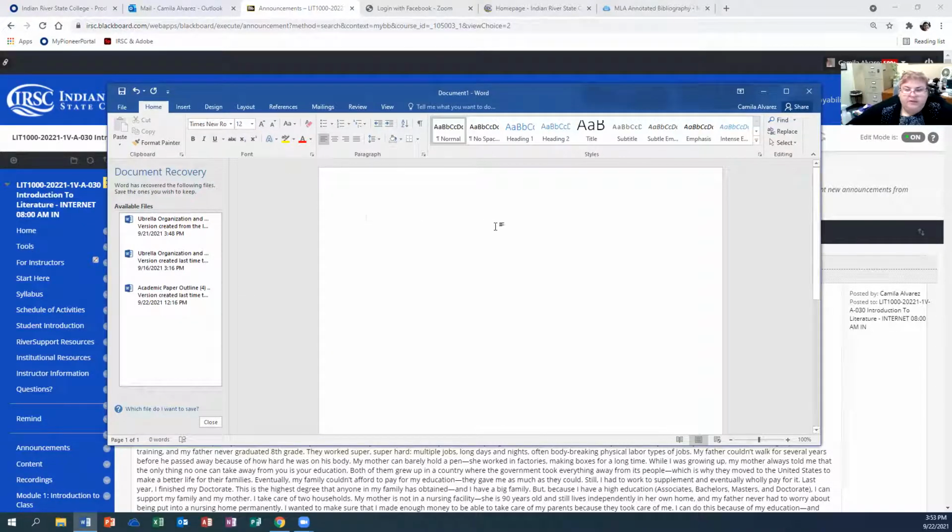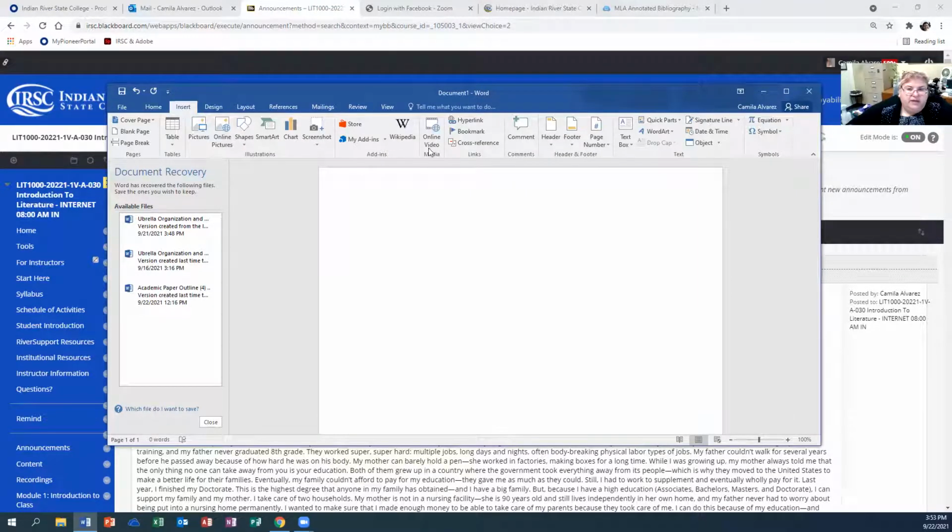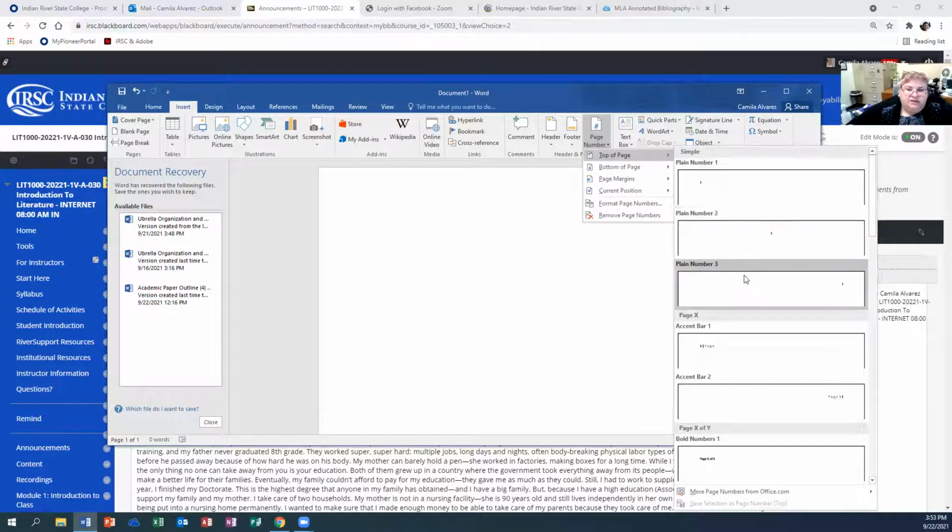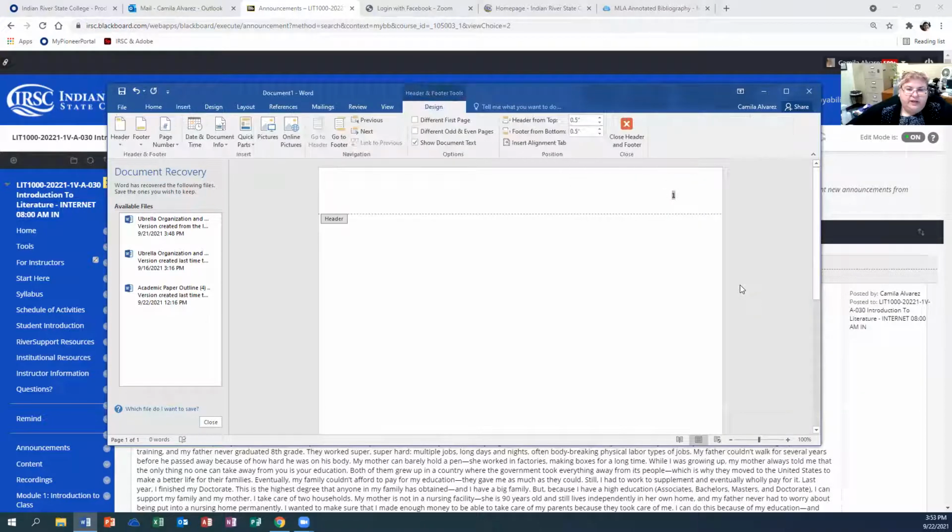That's the standard format for MLA. Then I'm going to go to Insert, Page Number, top of page, and we just need plain number 3. That bumps us into the header, and then we just type in our last name right next to that page number.